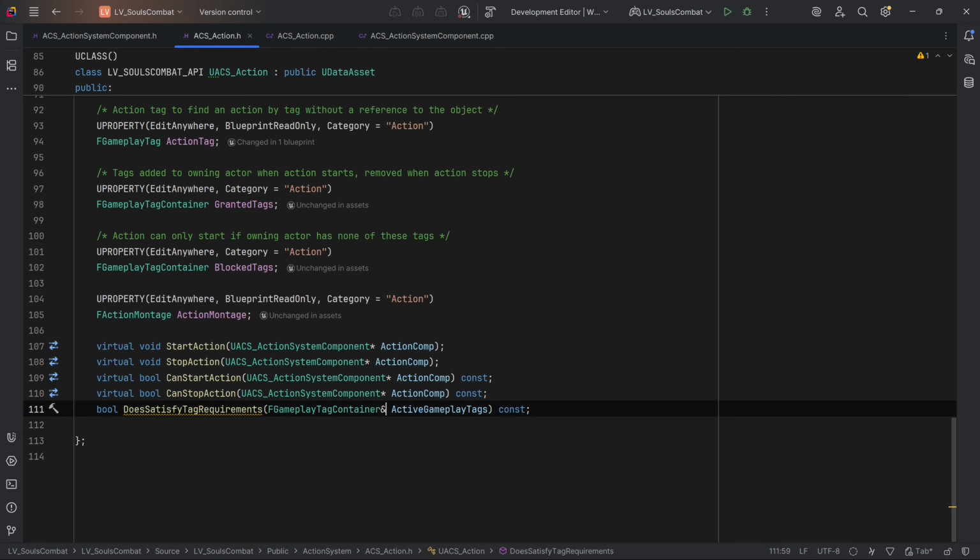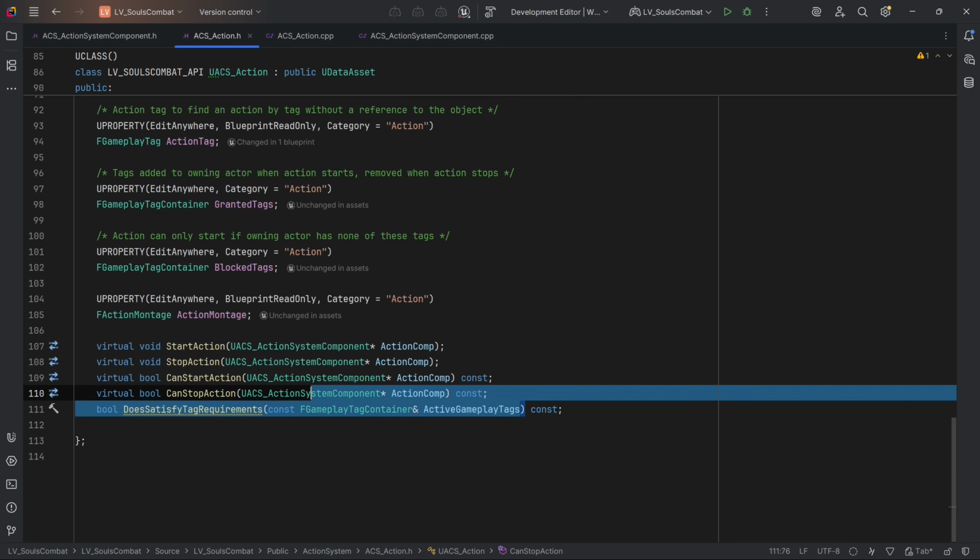This can be useful if that's what you want. However, it could potentially be dangerous if unintended. This is because modifying a reference can lead to data being modified in places it was never meant to be modified, which can lead to unintended bugs and issues that can be hard to track down. However, you can fix this by using const references, because const does not allow the value to be modified. This gives you the efficiency of referencing without the risk of accidentally changing anything. It is safe, efficient, and a best practice way to write your code. In fact, this is a technique that Epic often uses in the engine code as well. So let's go ahead and make this const and make use of that ourselves.